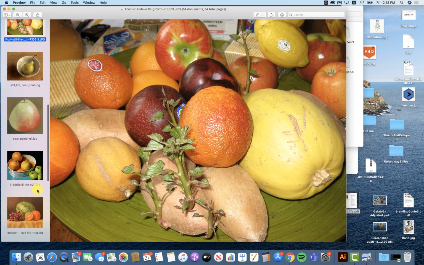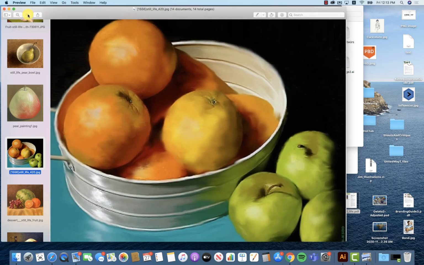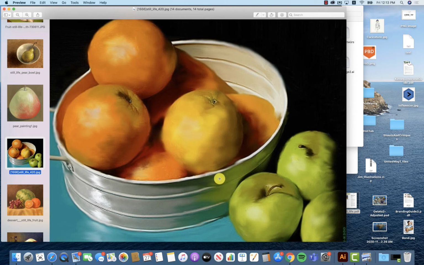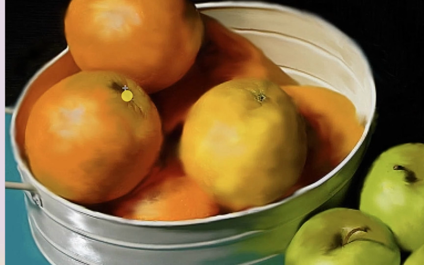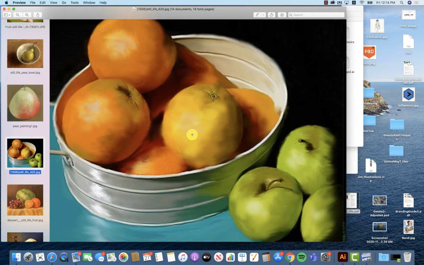And so I will do one more. And this is a still life of some oranges and apples in an aluminum container. Brilliant studies, of the dimpling of the orange here where it was attached to the stem, the rust in the apples. This is a lemon by the looks of it, but expertly done. So look for your inspiration and guidance from the masters. Filmmakers and directors and photographers always begin their visual research with the masters.